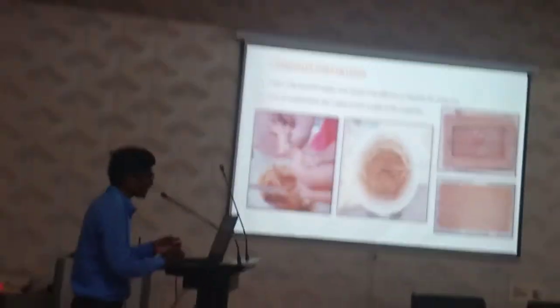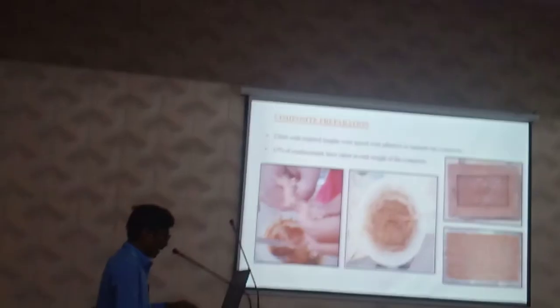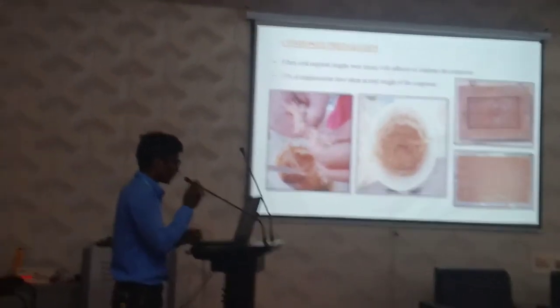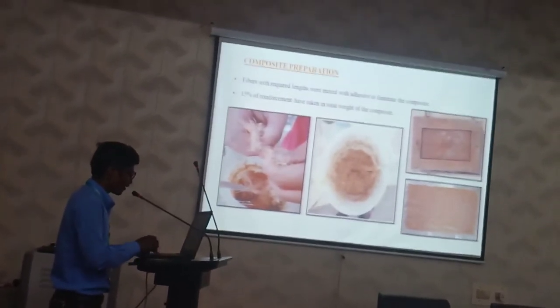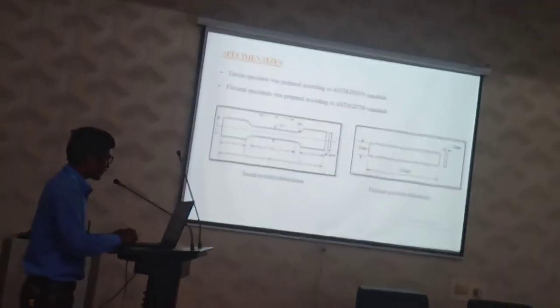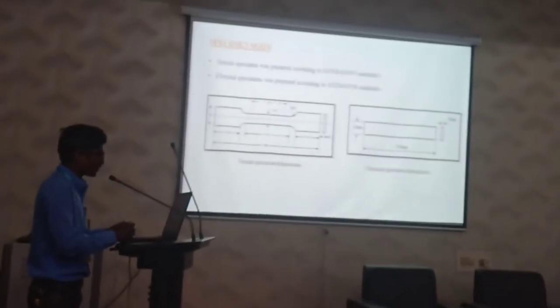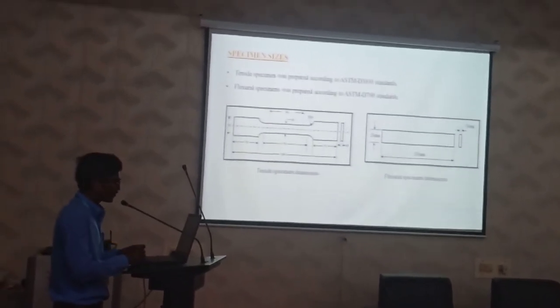and I have used 50% of the fiber by weight in the total weight of the composite as reinforcement. And these are the pictures of the preparation of the composite which I have done during my work. And coming to the laminated composite, these are the specifications of the sizes I have used for the cutting of the specimens.